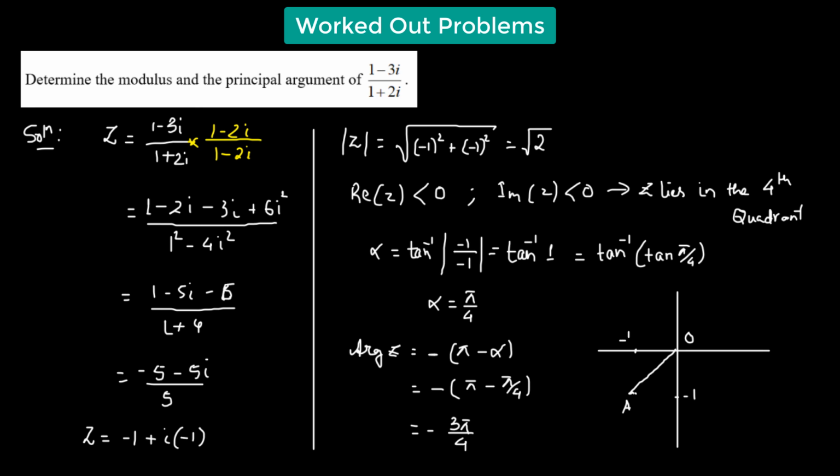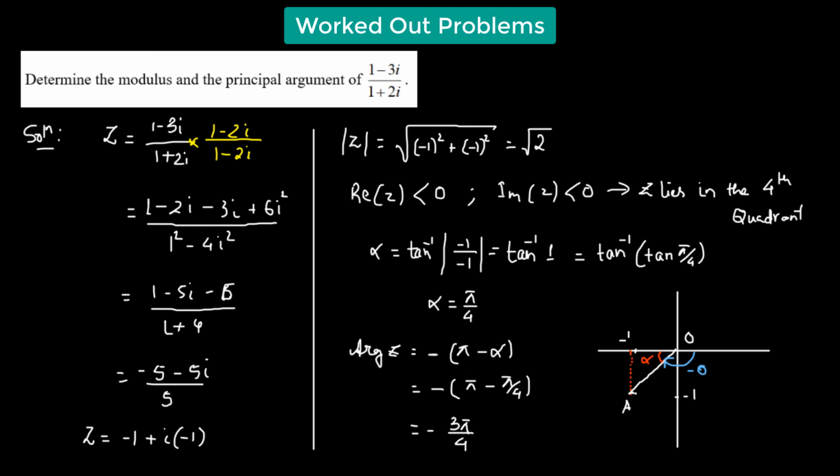Now to find out the value of the acute angle alpha, from point A, if we drop a perpendicular line to the real axis, that's what we always do. We always have to draw a perpendicular to the real axis, and that will give us the value of alpha. Now theta, we're going to measure theta in the clockwise fashion, starting from the positive direction of the x-axis. So this is negative theta.